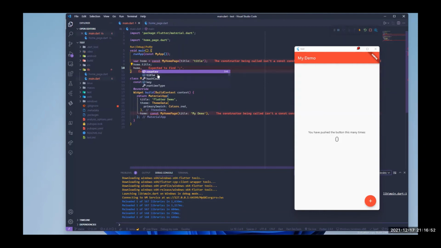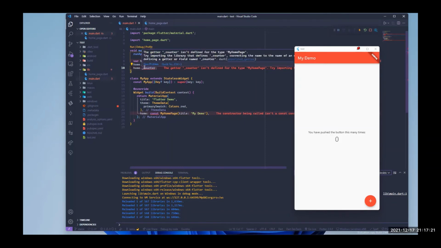If you want to know the data that we have access to, it's the one with this bluish cube icon. Other ones, don't worry about them. So we have access to counter, title, and key. You can see there is no underscore counter here. If you keep scrolling, there is no underscore counter. We don't even have access. Even if we try counter, you can see we don't have access to it because it is private.